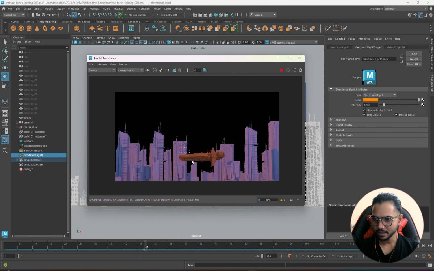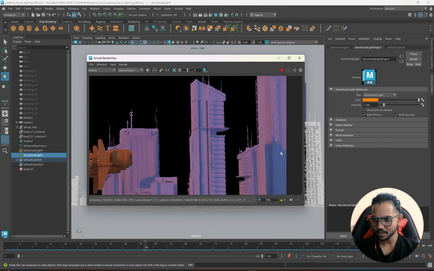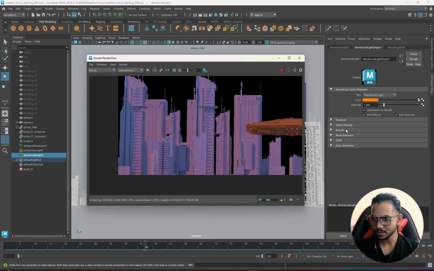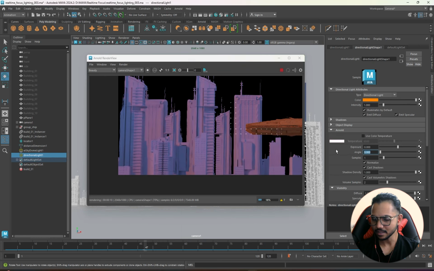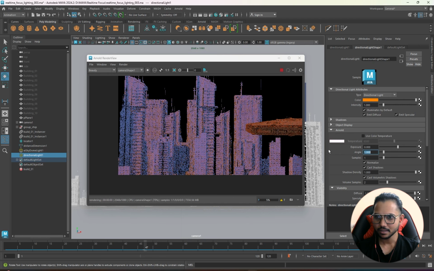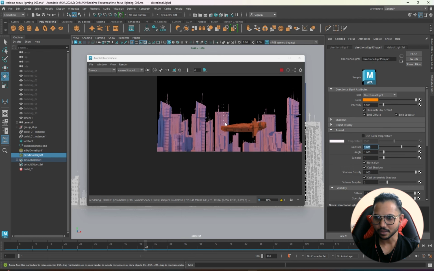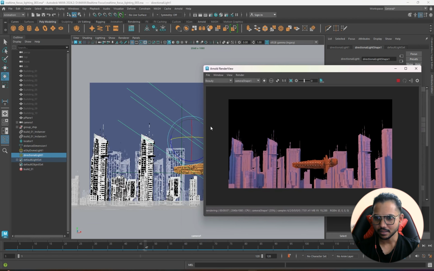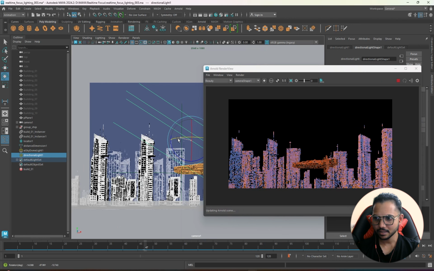Here I guess the shadows are a bit heavy, sharper, so I'll adjust the angle a bit, and then let me see if I can increase the exposure a bit. Yeah, so that gives that nice look in lighting.